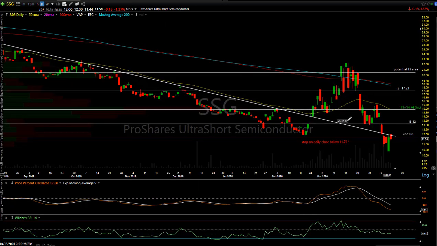It still looks good. There was our original entry price here at 13.20, so I consider that stopped out. We re-entered today at 11.65, right about where we are at 11.50. And remember, it's 2-time leverage, so at best you want to take a half position size, maybe even lower. So we'll stick with that for now, and I'll decide whether we're going to modify the stop again.